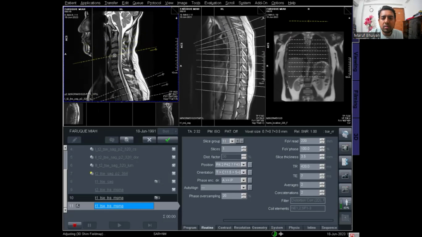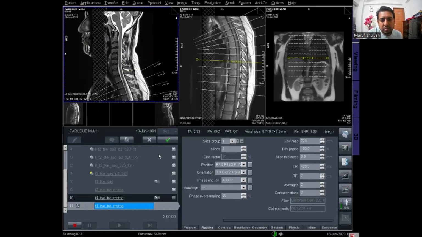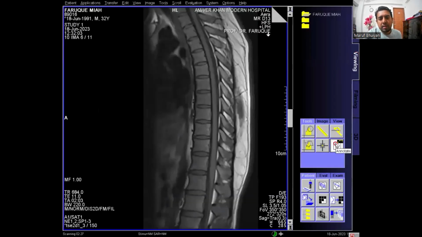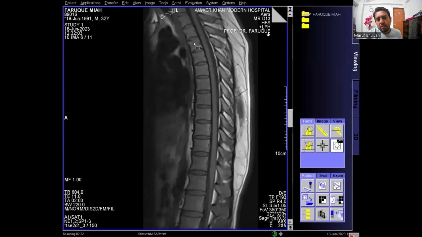And then it will appear on the dorsal sagittal image and I can understand that this is the right vertebra. So this is the technique I follow for counting. You can also try this. So I get that this is the dorsal 1 vertebra.